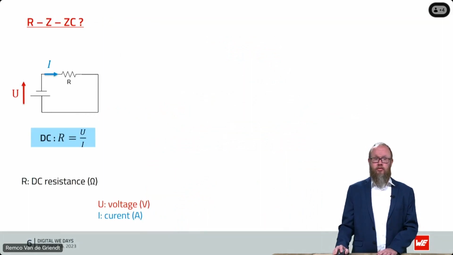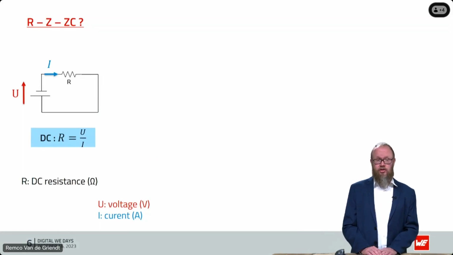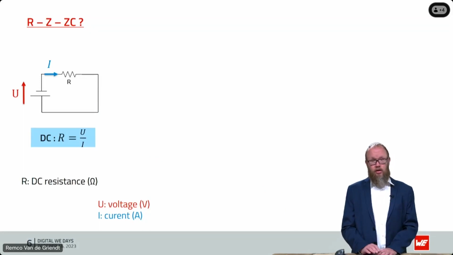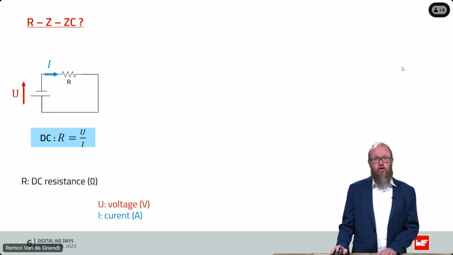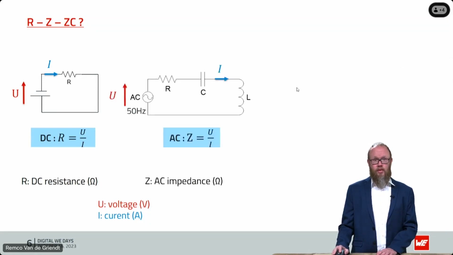If you're looking at the DC current, then you are, of course, working with resistance and no impedance. I think everybody knows Ohm's law, so that's no problem. Then if we look into AC current, with 50 hertz or something like that, like we take out of our current net, you see that we have losses like impedance, and you also see the calculation. That's also expressed, of course, in ohm.